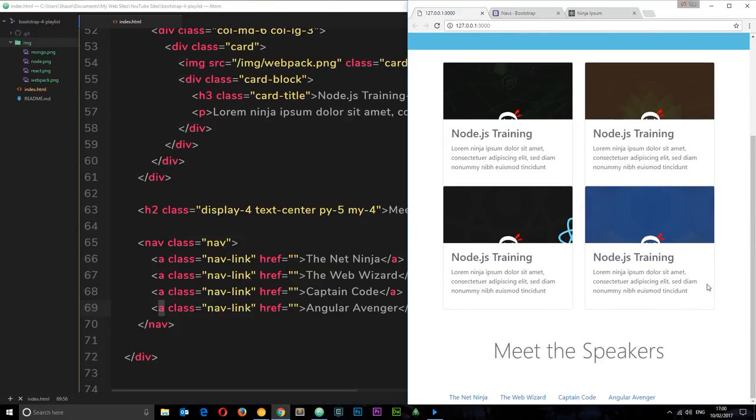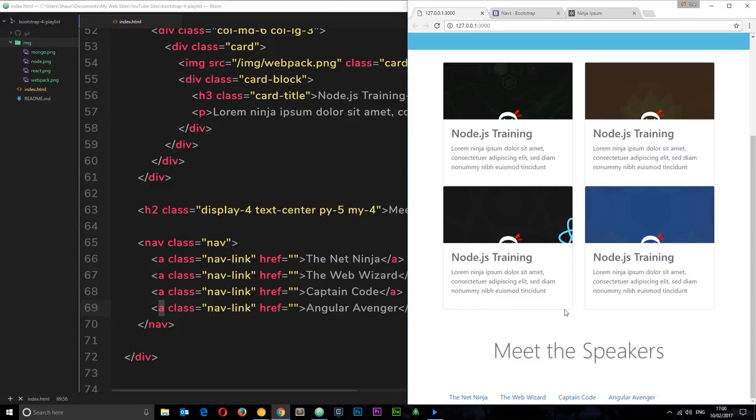And if we check it out in the browser, right at the bottom there, okay, not looking great, but we've not had to do anything yet. Automatically Bootstrap has made this basic nav bar for us, and I think it looks okay for some kind of simple nav, but we want to make it look a little better.